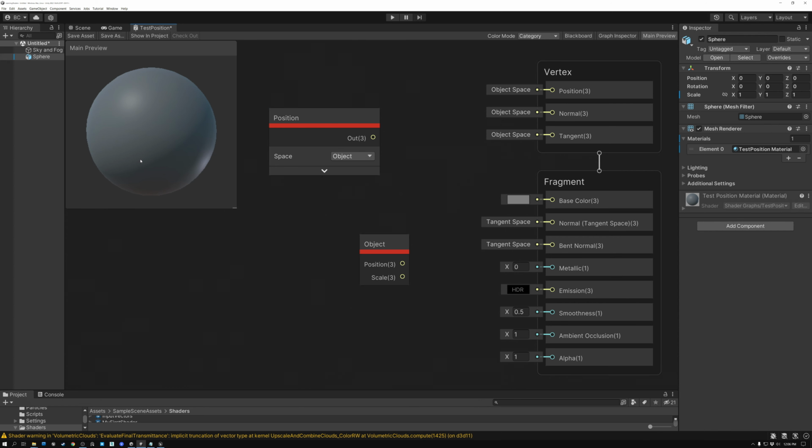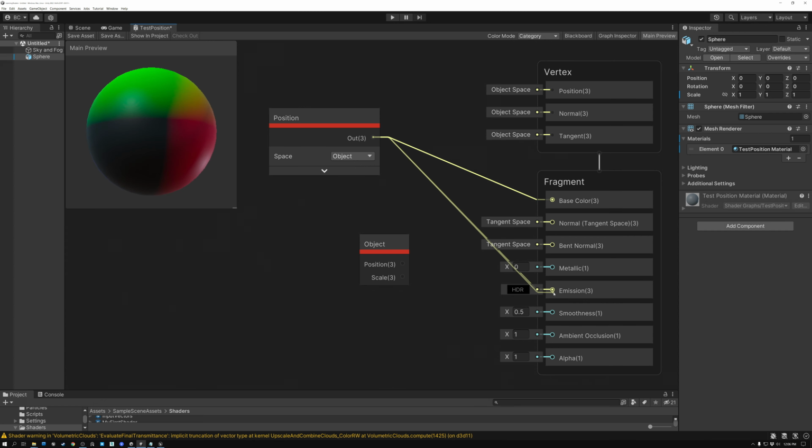Position data is just numbers that represent location, but we can visualize the numbers as color if we plug the position data into the base color and/or the emissive portion of our master stack. So you can see here now in my preview, I have my position data represented as color with X represented as red, Y represented as green, and blue representing the Z data.